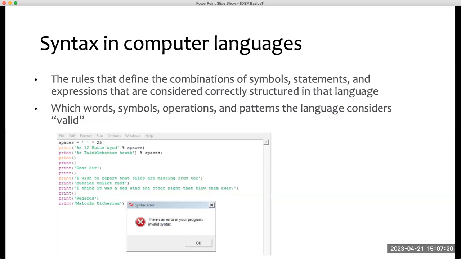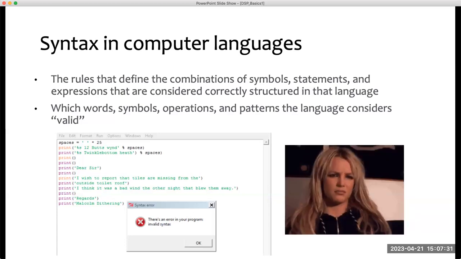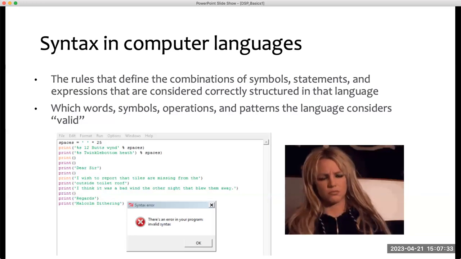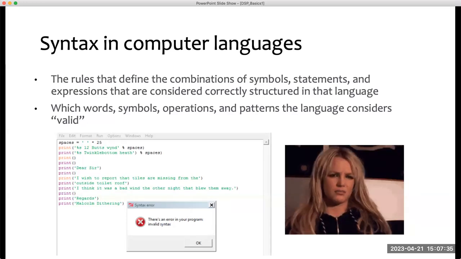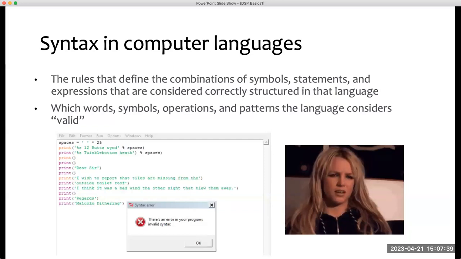So getting a syntax error when you're trying to write a script where it says there's something invalid about the syntax is really just the computer saying like, huh, I don't know what this means, right? So it's not that you are doing something wrong necessarily, it's that you're not communicating it in a way that it can understand.